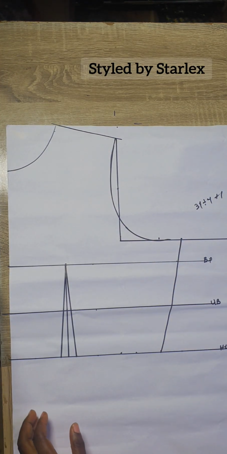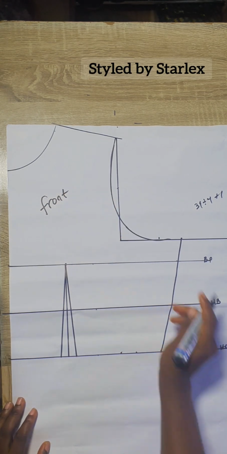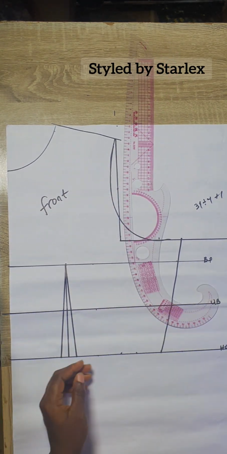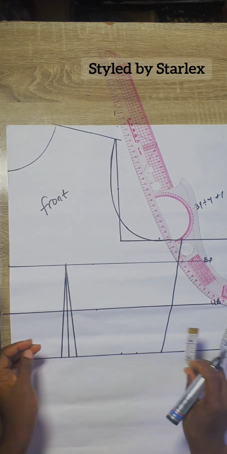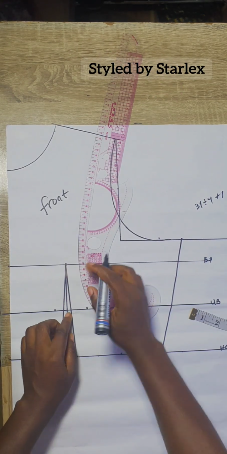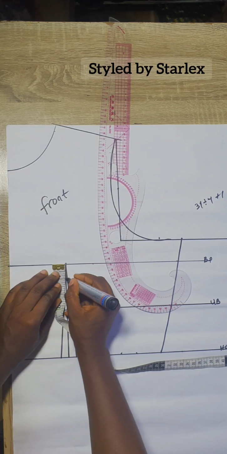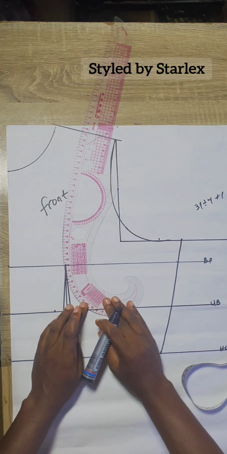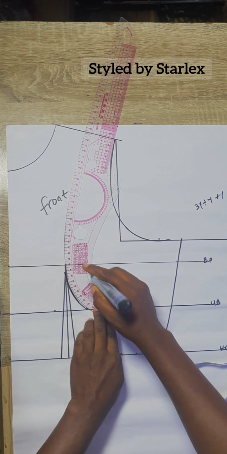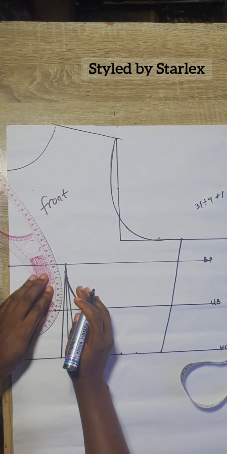But let me show you how you can convert this basic half length bodice into a tube cut and a princess dart. The first thing to do is where your nipple to nipple line and your under bust meet, you will measure 0.75 on the part going to the middle and 1.25 on the part going to the side. Then you come down from your bust point by 1 inch, and you use your curve ruler to connect with a curve, just like I'm doing.